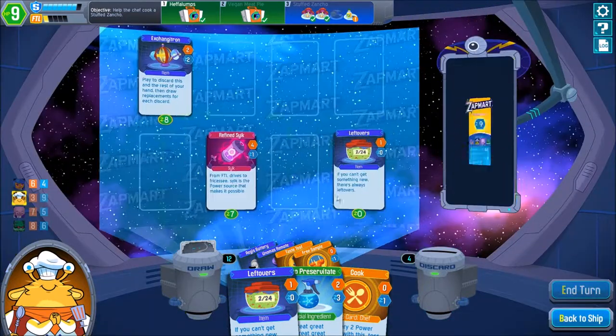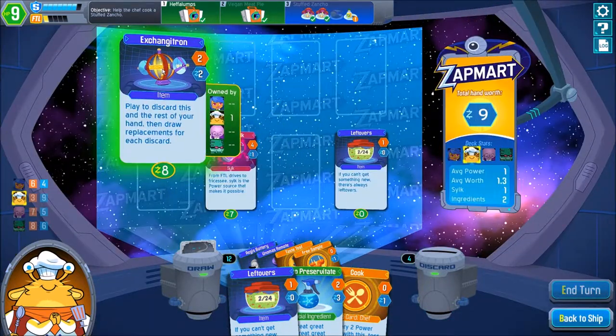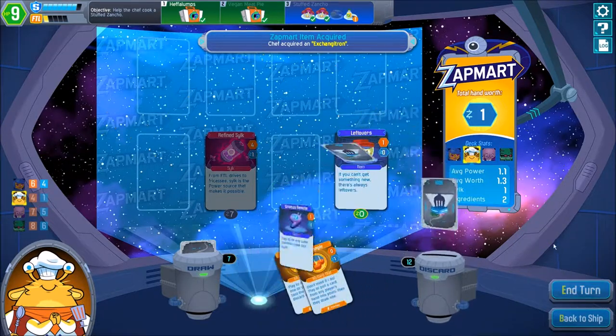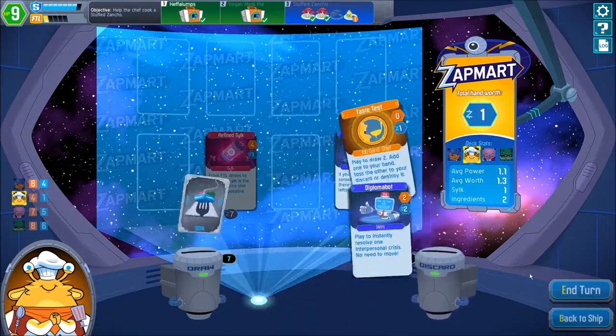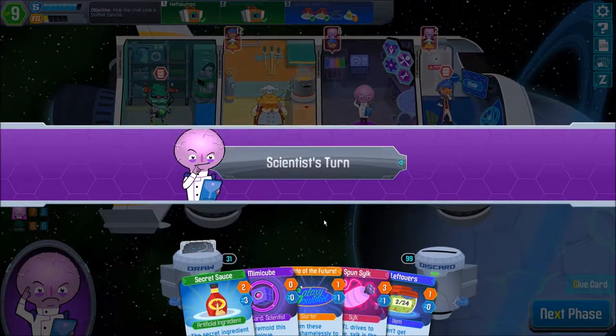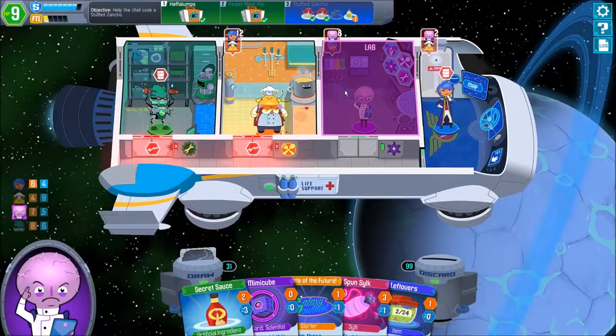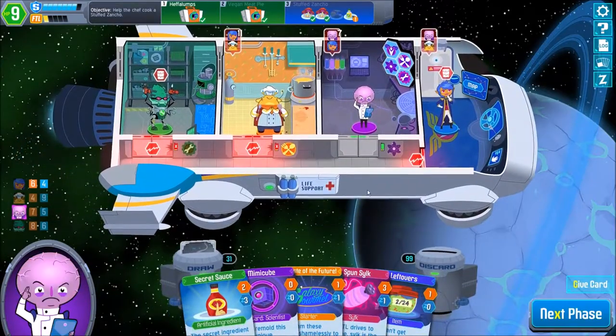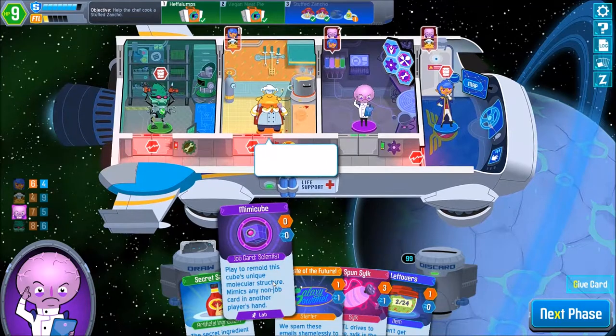Okay, next phase. Let's give us another exchange atom because they're pretty good. And they're the most expensive item we could even get with the chef. Nearly guarantees we'll be able to get the yellow X at some point soon. So that's a good thing. Door's busted, of course a door is busted. We really need to start repairing.